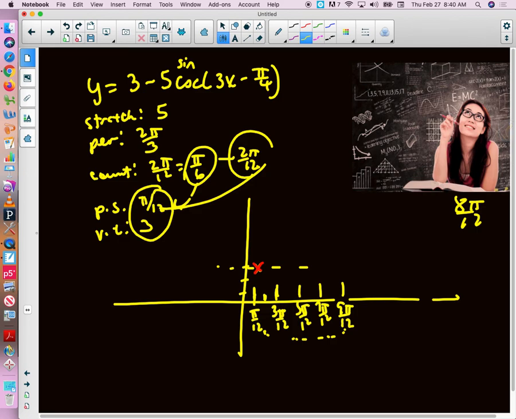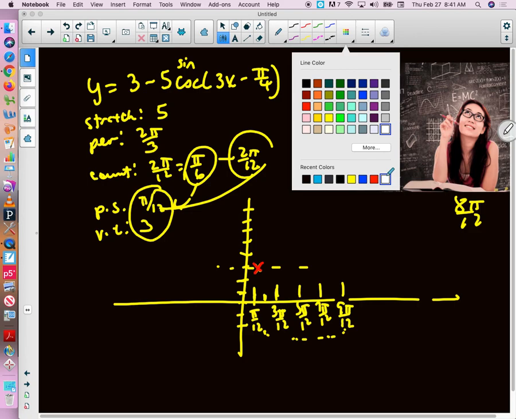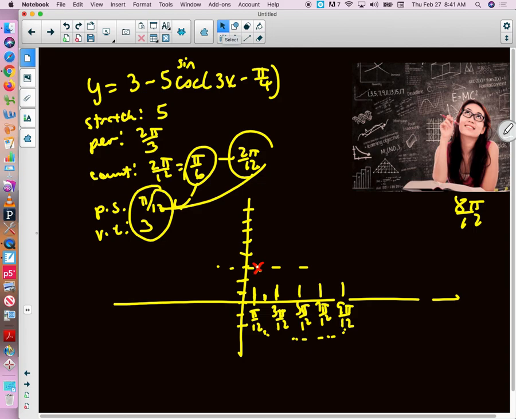All right, cosecant is the reciprocal of sine. That's going up 1, 2, 3, 4, 5, and down 1, 2, 3, 4, 5. If it's sine, which I'm thinking about right now, I start right on the target, and my next one would be up 5, immediately to the right. If it's positive, I go up. But this one's negative. So immediately to the right of my phase shift, I'll go down. So I'm going to go down 5, come back to the center, then go up 5 and back down.